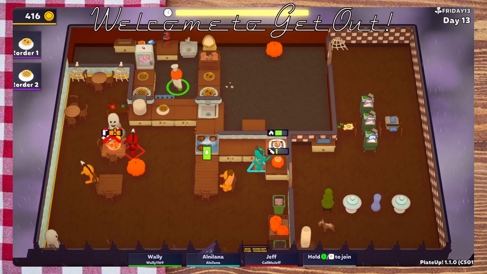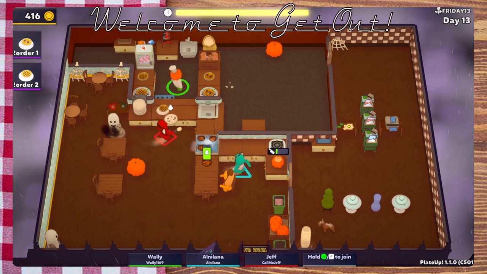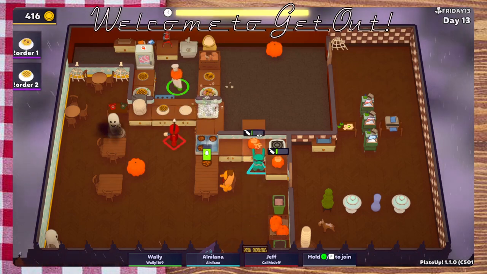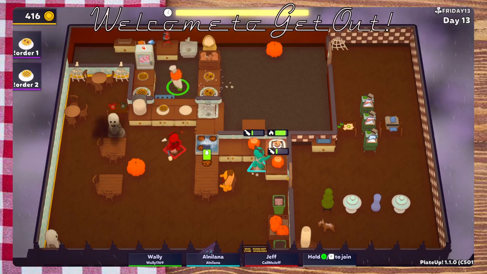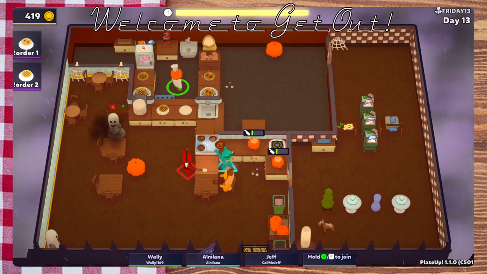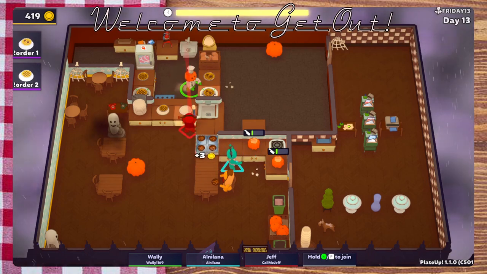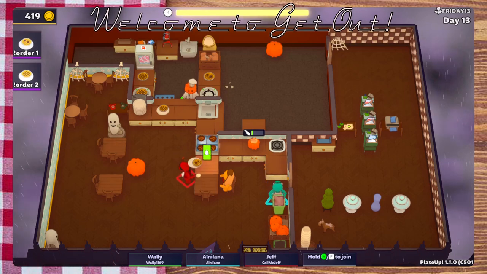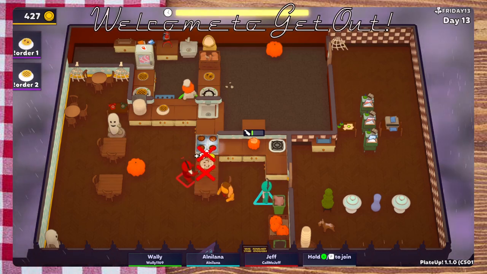Mushroom. I like that you put that ghost like it's sitting at that table. I love it. I think you can serve that last one. Think so? I'm guessing. Oh yeah. Good guess. Nice.